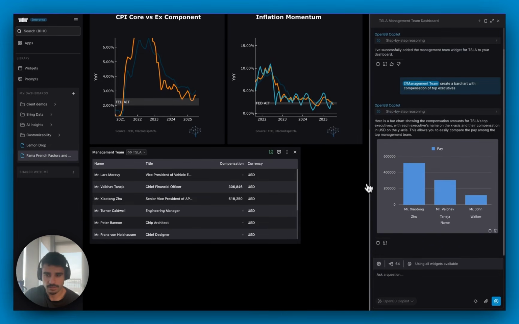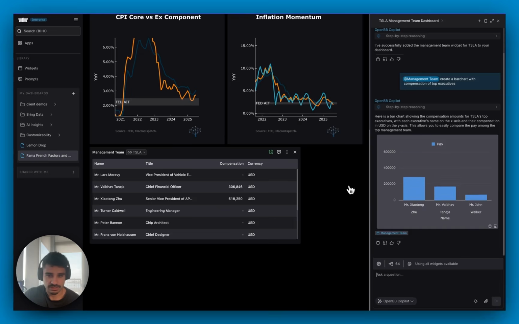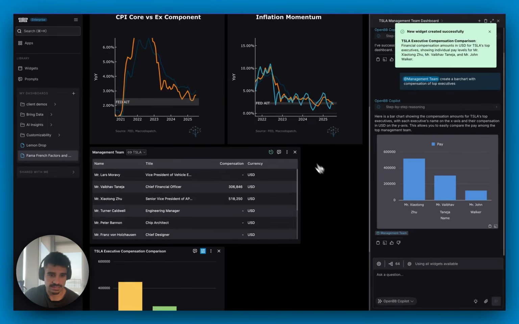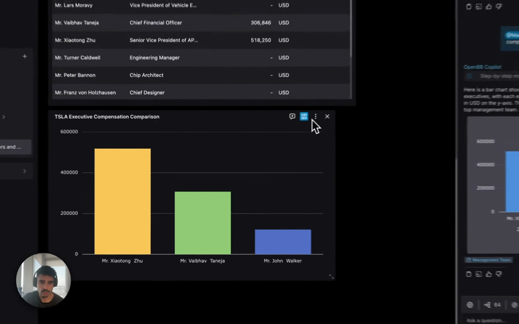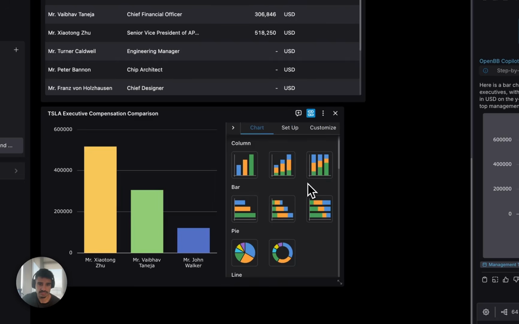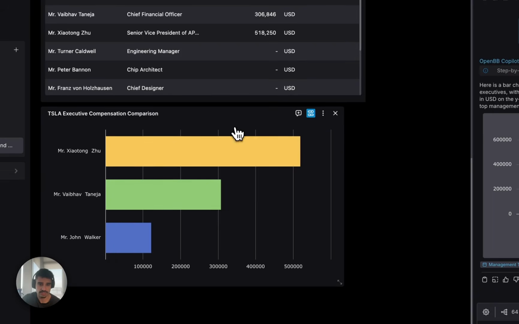There you go. Once you have this bar chart, then what you can do is, as I said, all of these can be added as artifacts onto the workspace. And now you can go to see the raw view, or you can even go onto chart settings and change the configuration if that is what you want.